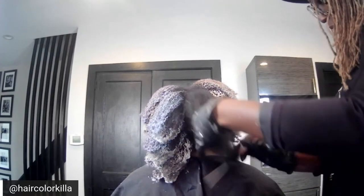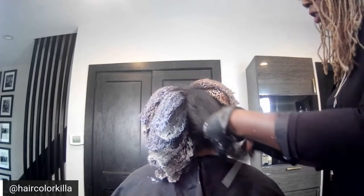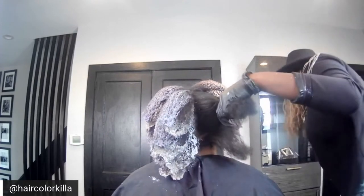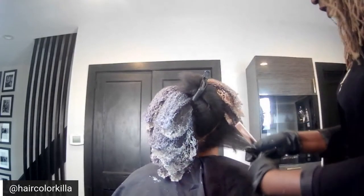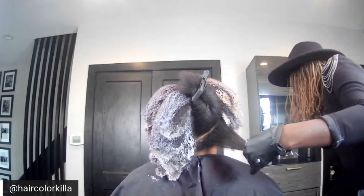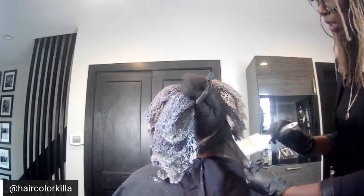Our lovely model does not live locally, but she does come to my salon probably about once a year to get maintenance and things on her hair. Because she lives far, this is gonna be a great color service for her to get a lot of blonde impact, but still be able to let it grow out and it'll look nice still.